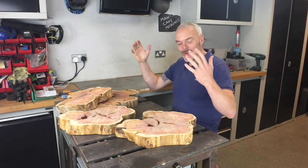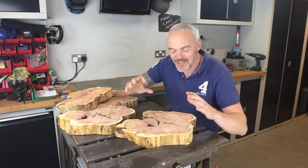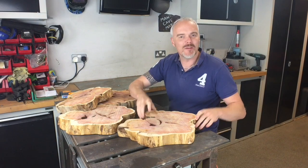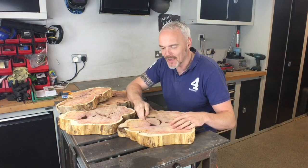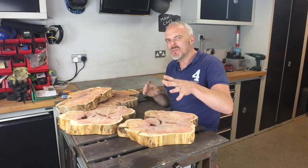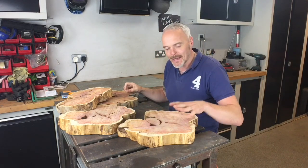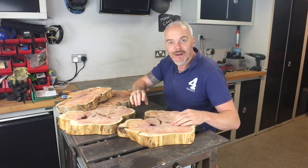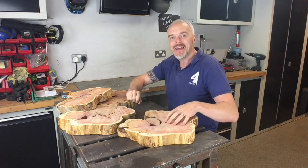Well, I've got some beautiful English yew. I picked these rounds up off of eBay in the UK. Pretty cheap. It came air dried, but it was a bit wet. 24% as a moisture content, which is a bit too high. So I built myself a dehumidifying wood kiln.